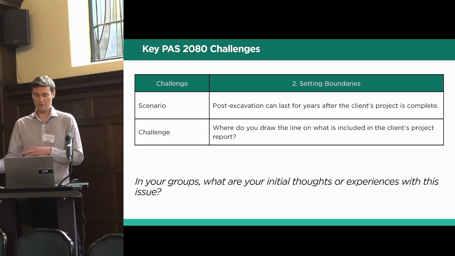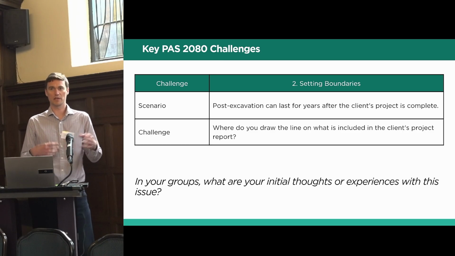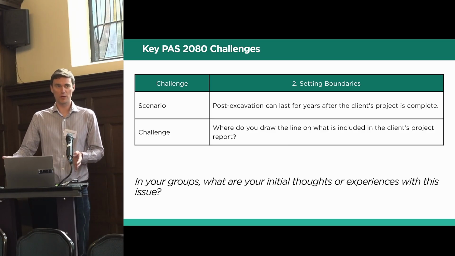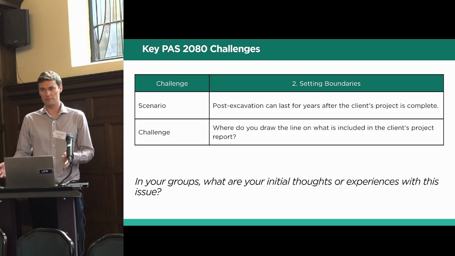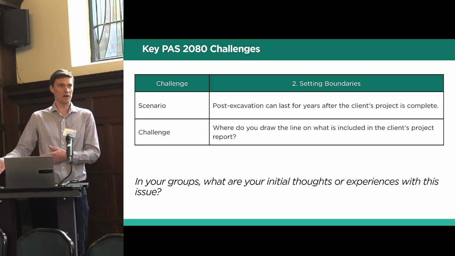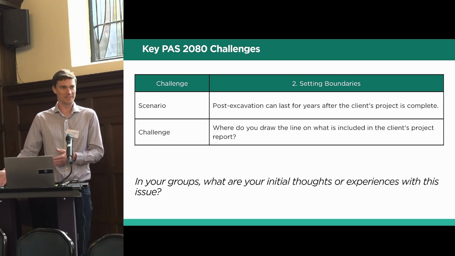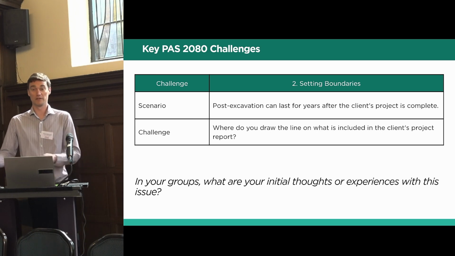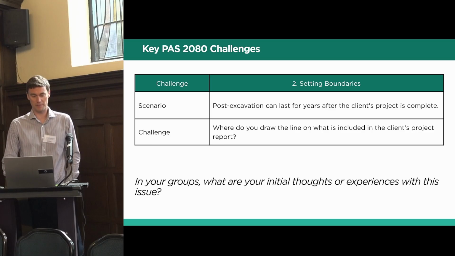Similarly, how do we manage the fact that the post-excavation phase can last way longer than the carbon accounting for any particular development? The road might have been built 5-10 years before you finished doing the final reports on the post-excavation phase. How do we deal with that? Because ultimately, the carbon account may well have closed for that particular scheme.